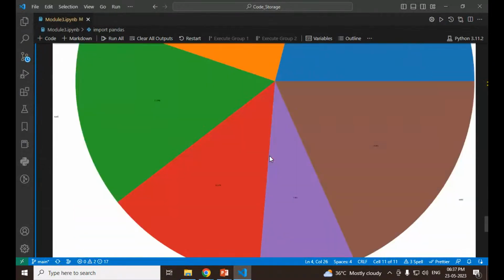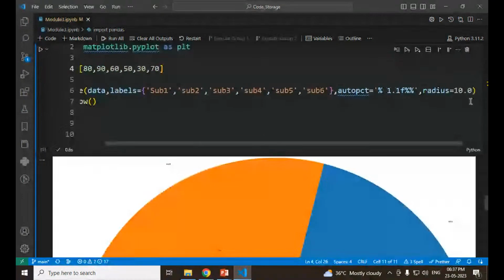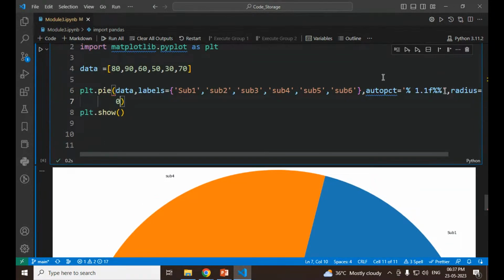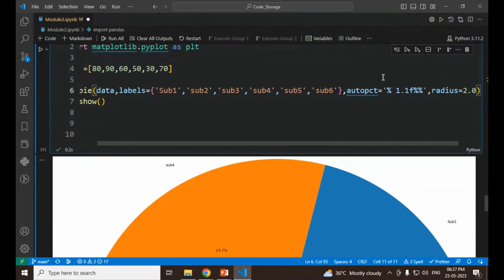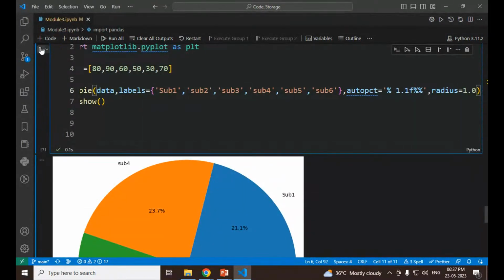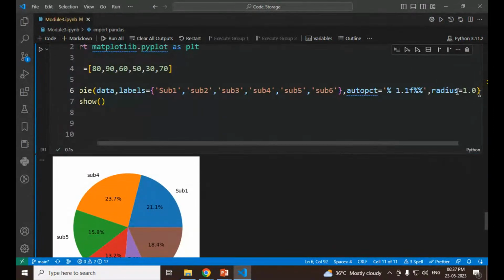You can make it larger or smaller. I have given 10 as a radius, so it has become a bit larger. I want to reduce it to 5. I'm making it 5. Still, it is more. If I give 1, it will reduce to the normal size. So the radius will be 1.0 by default.